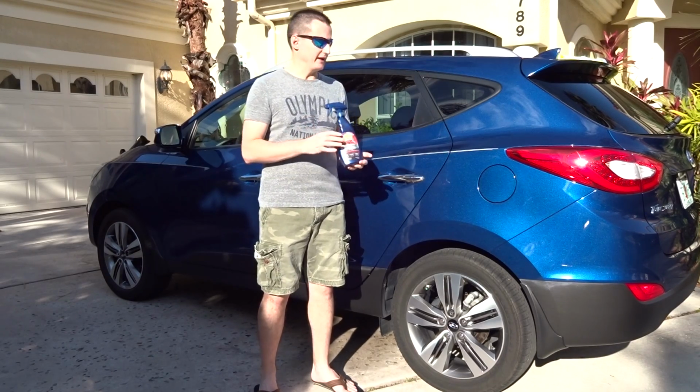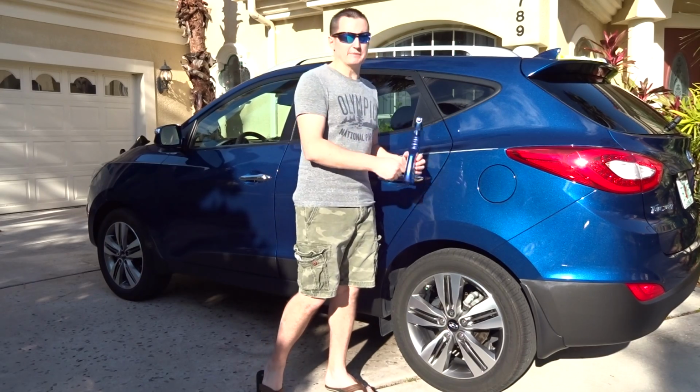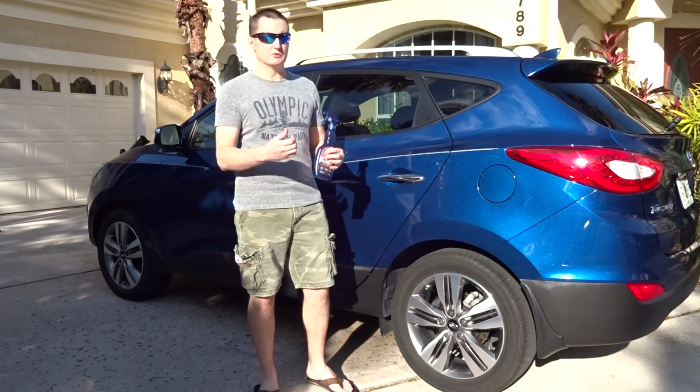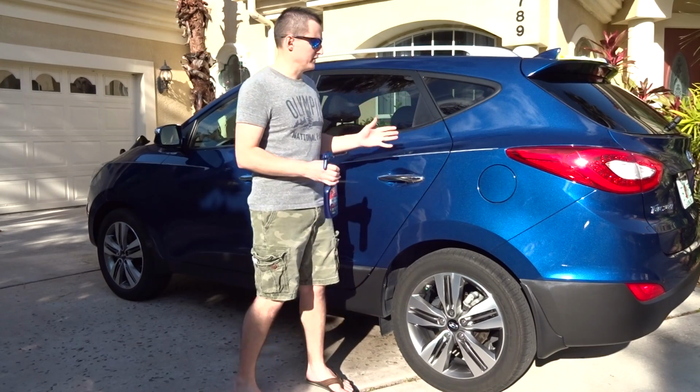But let me tell you, when it begins to dry and haze up, trying to get back over it, the microfiber towels just keep rolling up, and I really started fighting with it. I'm not saying it was bad by any means. This is actually really nice. The car looks really good.